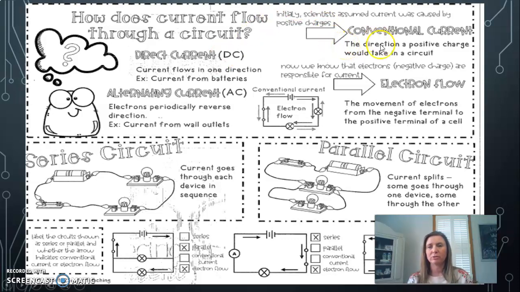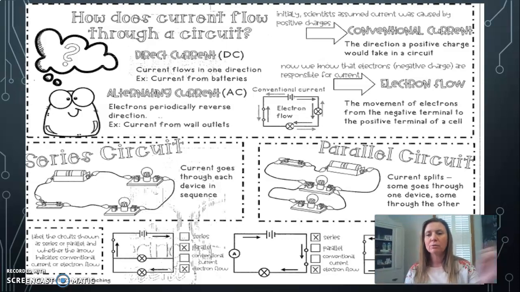So we're also going to talk about these two different terms right here, conventional current and electron current. Conventional current is the direction a positive charge would take in a current. Just think about when you are putting batteries together, you have the positive and the negative that have to go together. That's creating that energy, allowing those electrons to move through the system. The other one is the electron flow, the movement of electrons through a negative terminal. So we can have positive charges, and then we can have those electrons, remember, skipping and jumping on those outermost shells to keep moving from one system to the next.